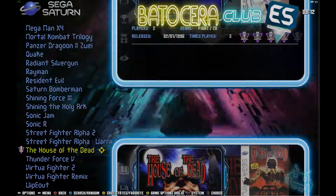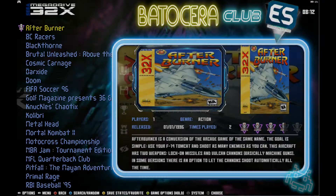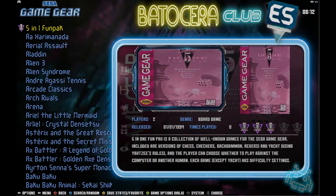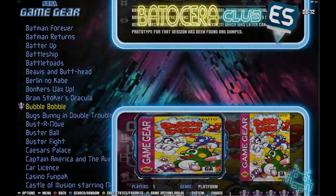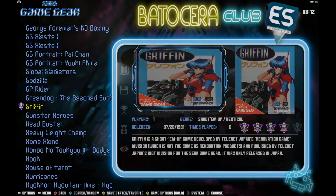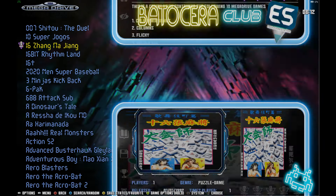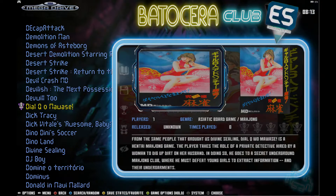Sega Saturn has only 27 games, and some people want more than that. But there's a Sonic Jam or Sonic R — one of those games is super expensive — so it's nice to be able to emulate it and just play it without scratching the disc. Sega 32X has all the games. Game Gear — you're going to notice quite a few Japanese titles in some of the Sega systems and a couple of the Nintendo systems like the NES. You're going to have a huge selection of homebrew games, hack games, and Japanese titles alongside English titles.